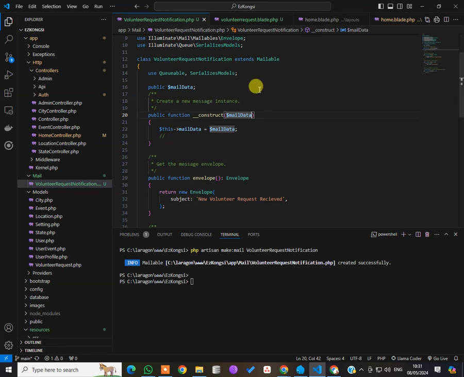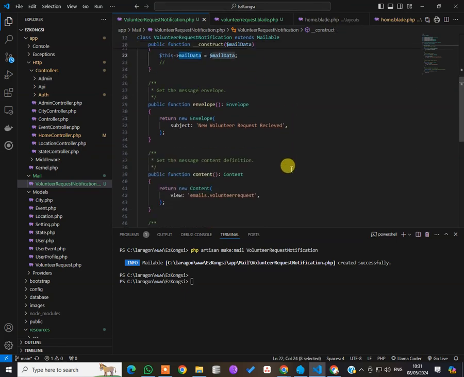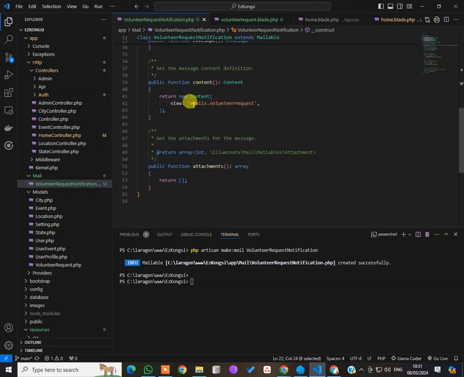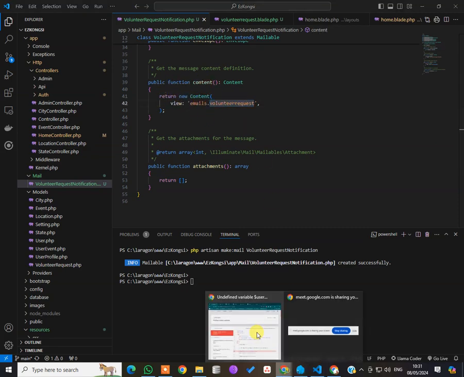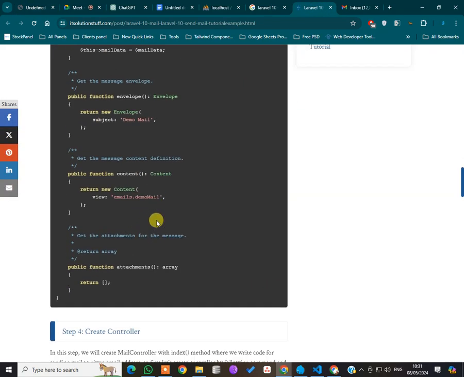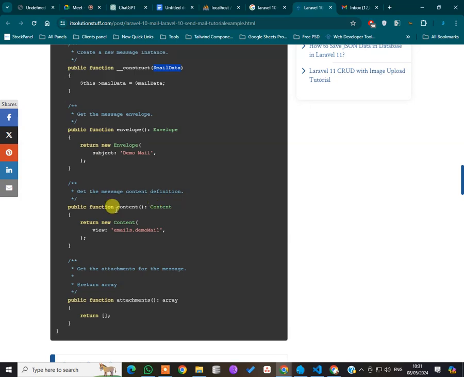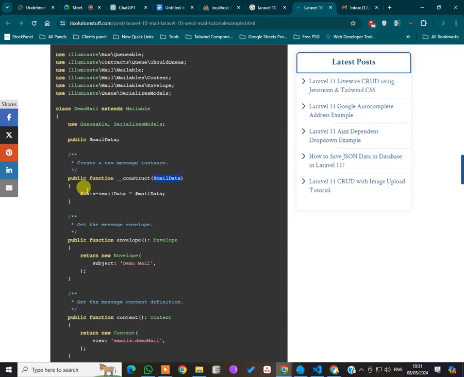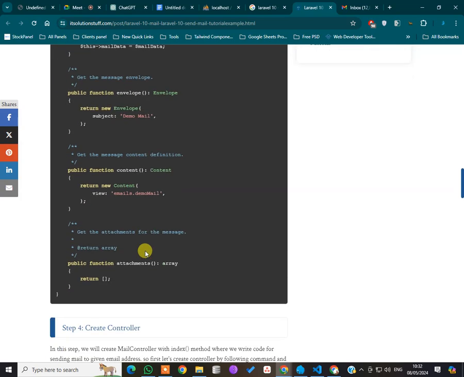Username is undefined. We already sent this one. Wait, what happened? This mail data is sent, and here I think we haven't sent any data to this volunteer request. So let me check again here. Volunteer request. Okay, we already have this one. Public mail data is there.